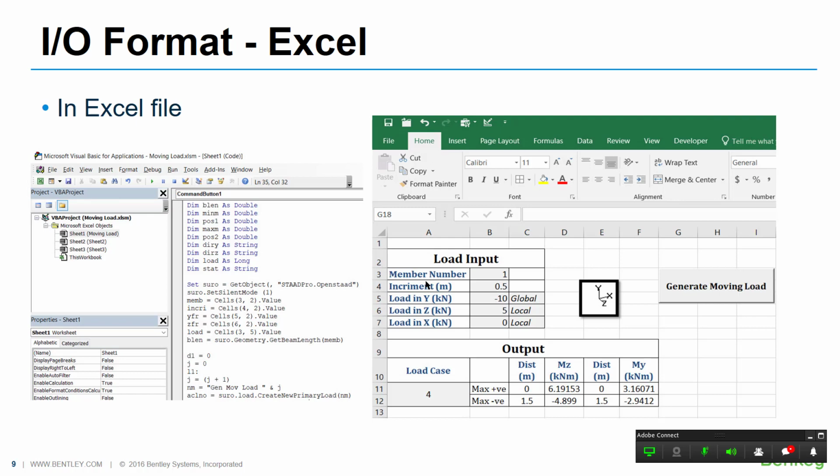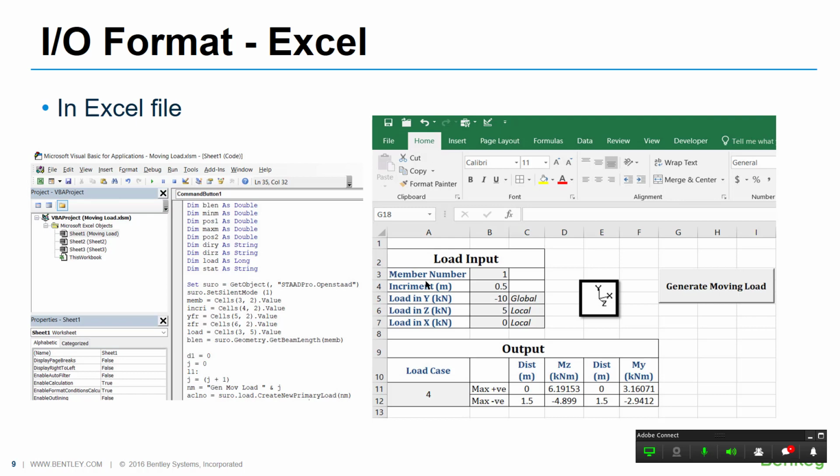That can be totally eliminated using the OpenSTAAD function associated with Excel. You can just write your code in Excel. All the inputs can be provided in the Excel environment itself, and once you run your code, STAAD will use that information to create the model, apply the loading, or extract the reaction values or force values, and all that information can be stored in the Excel window itself.